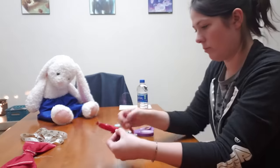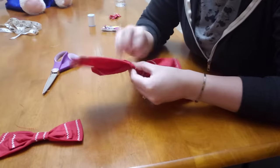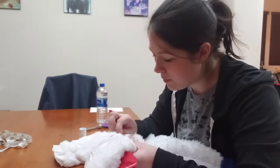Put one taco down, two tacos down, boom! Two tacos make a bow tie. I wrapped a third narrow strip of fabric around the middle just to make it official. I hand-stitched the back of the bows to keep them together, then hand-stitched the large one to the bunny suit and the smaller one to the stuffed bunny.